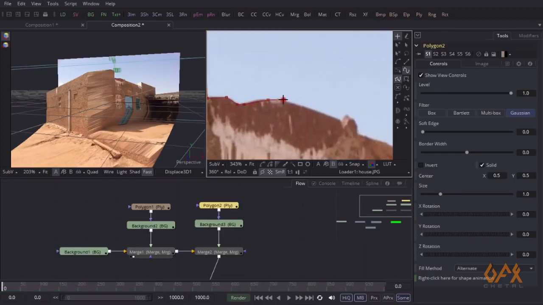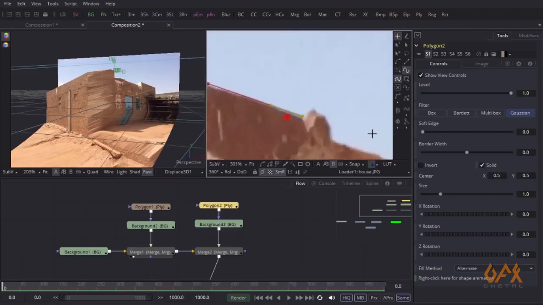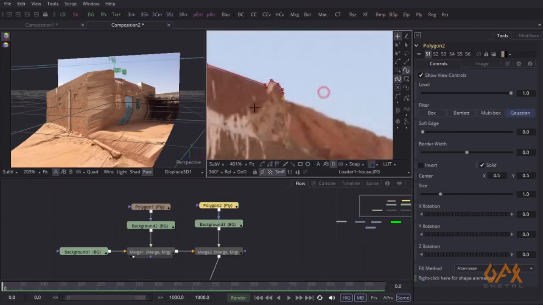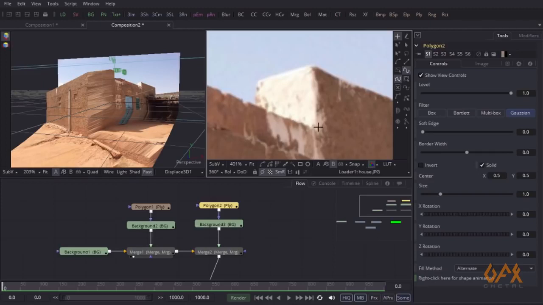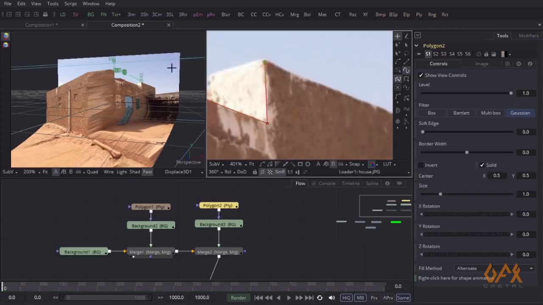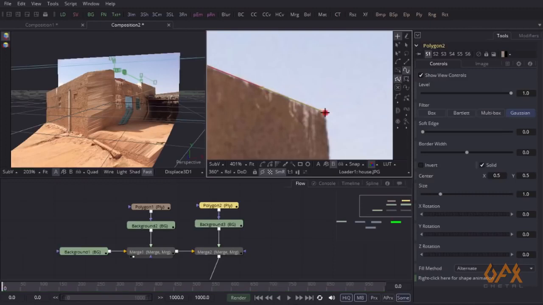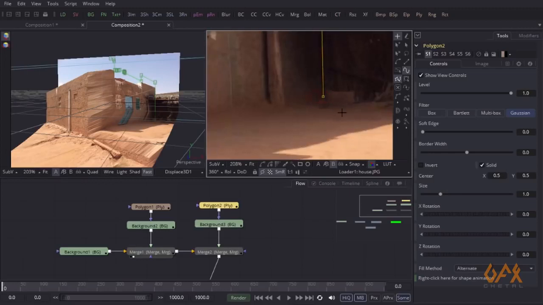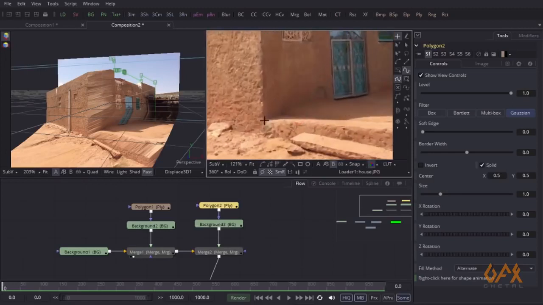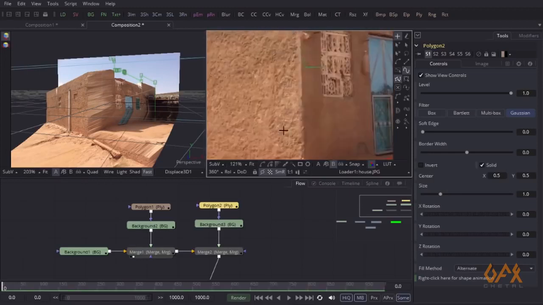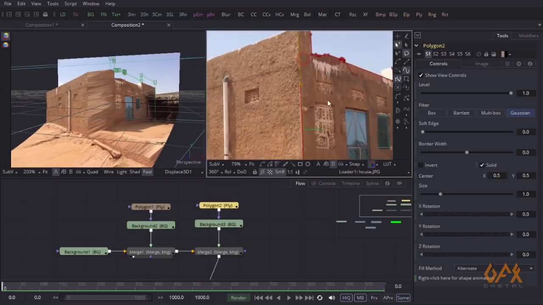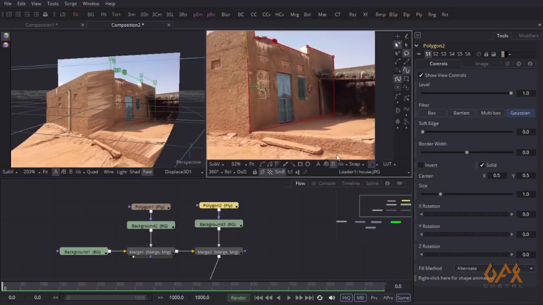I select this area. I just show you the basic concept of how to create that. You can add some more detail in it. Okay, so I select this area.